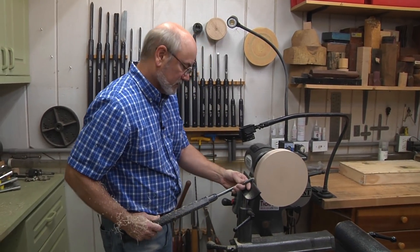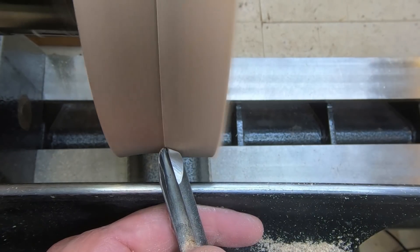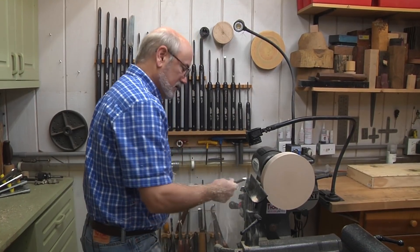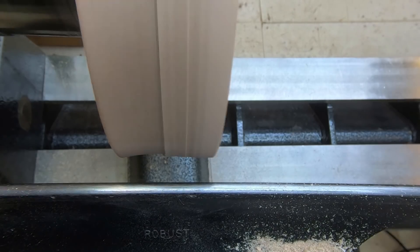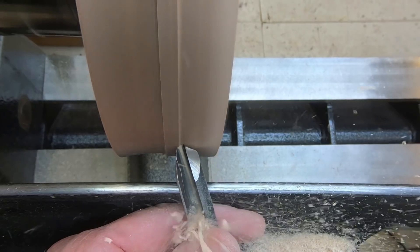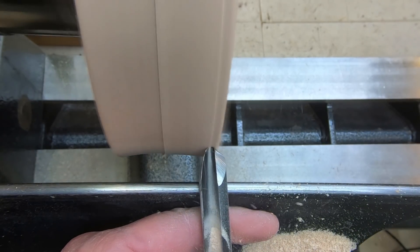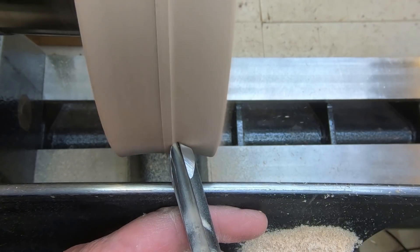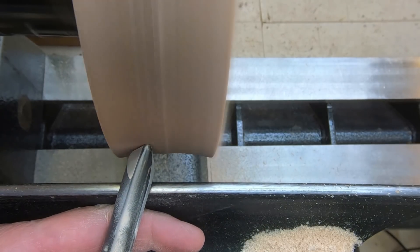I'm going to start going in a little bit at a time — it's like a bead, same thing for a cove, you sneak up on it. You don't want to do it all in one shot, especially when you're working with end grain, because you'll get a lot of tear out and it'll be really tough to fix — you can't sand it out. I'm rotating my body to make the cove, and I'll keep taking this away with a gentle shape. Once I've done this I'll check my surface to see how it looks, then move on to the bottom of the piece.